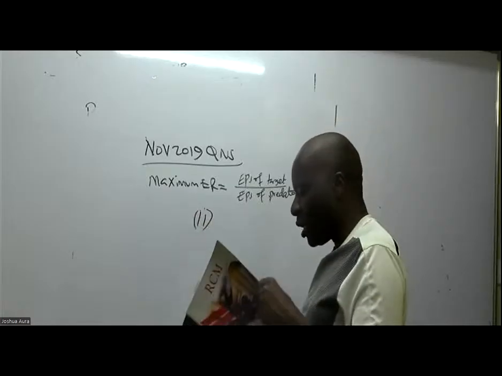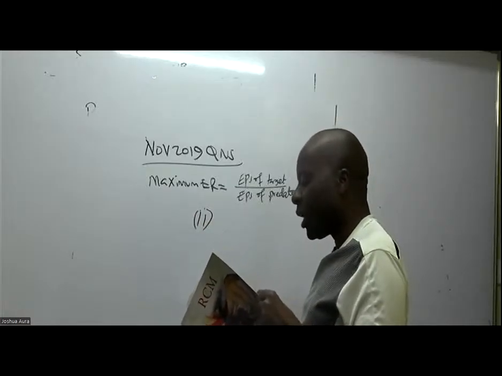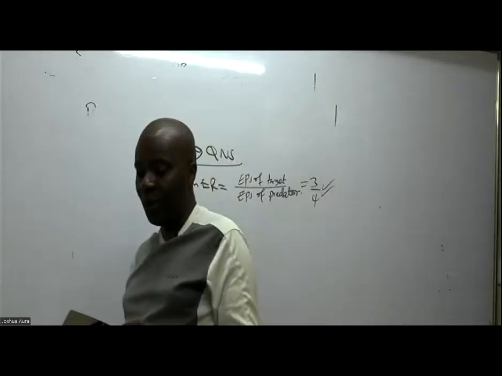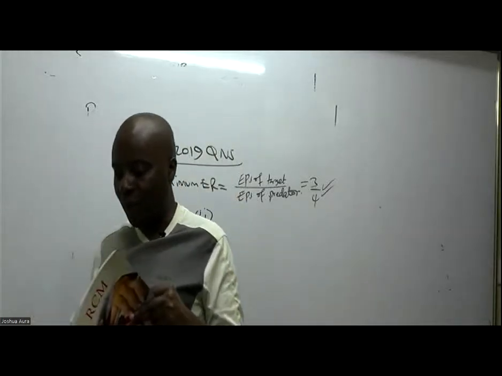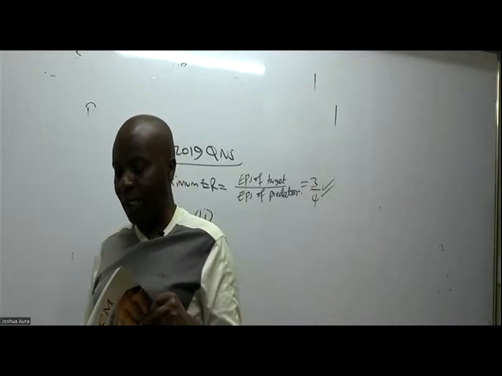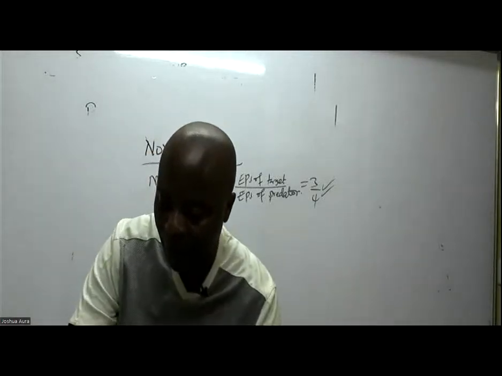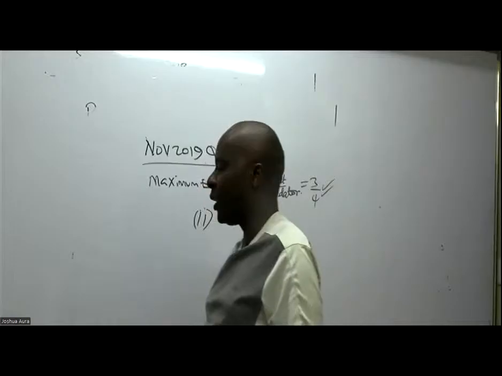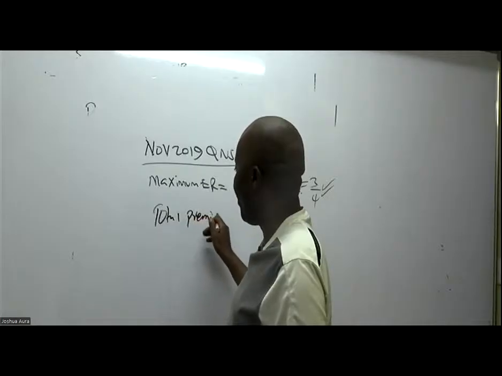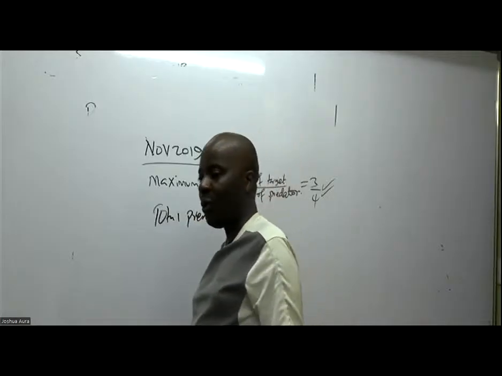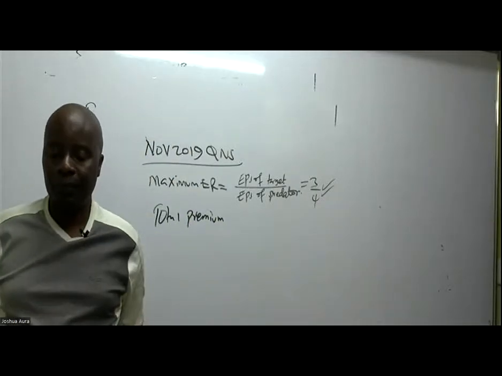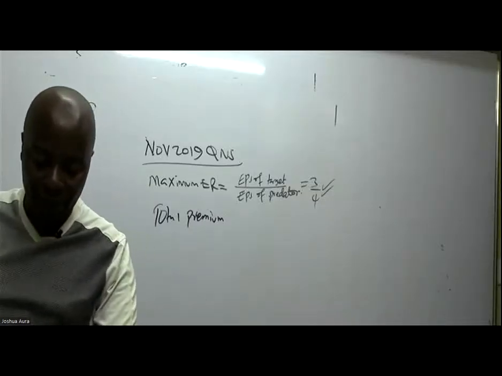Roman 2, now they want us to give them the total premium the shareholders of B Limited would agree to receive at the exchange ratio in B1 above. Is there somebody who can give me an answer to this? Total premium of the targeted company. Let me see who will be the very first one to give me this.